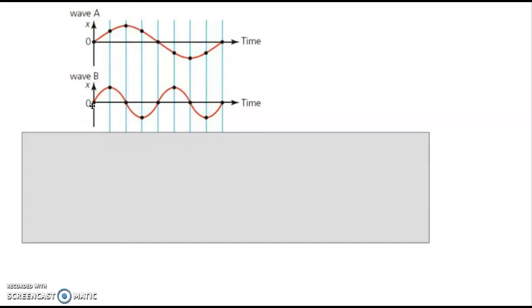So I'll start it off for you. At time equals 0, the amplitude would be 0 of this third wave, the resultant wave. But at this time point, we have a positive displacement up here, and here we have a positive displacement up here. So that means that our total amplitude would be this plus this. So it would be something like that. The wave would go up to there. So I want you to do that with all the points and see what you get as your graph, and then take a picture and post it on Classroom for me.